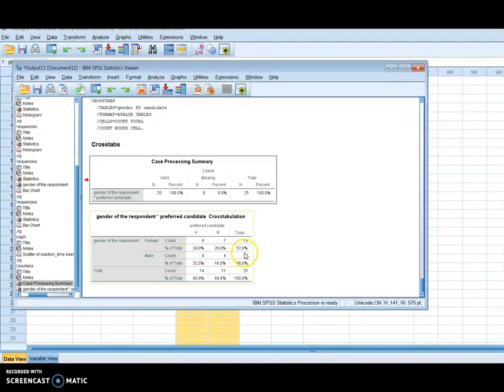Next, let's look at the percentage. We have done a total percentage.